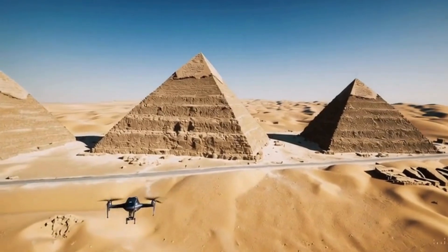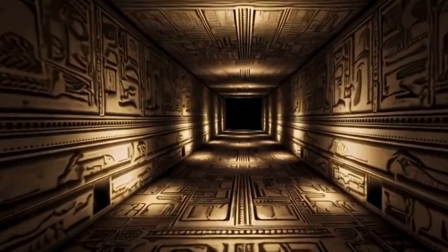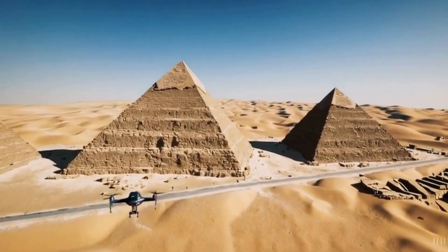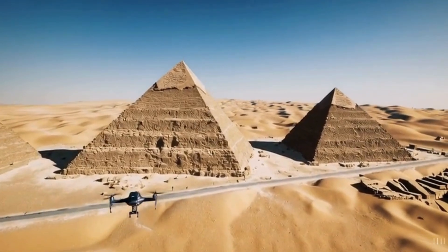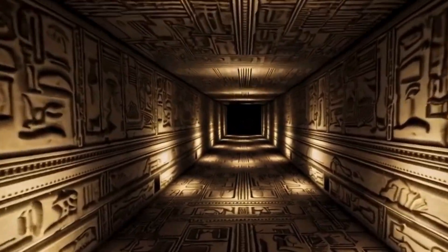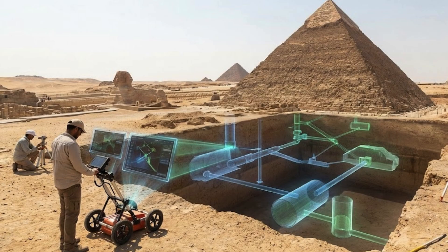In March this year, a team of Italian scientists claimed that the pyramids in Egypt are hiding mammoth structures underneath them. These colossal chambers were said to lie 3,500 feet under the Giza Plateau and be connected to each other. Corrado Malanga from Italy's University of Pisa and Filippo Biondi from the University of Strathclyde in Scotland stated that using a technology similar to sonar radar, they had determined the existence of eight vertical cylinder-shaped structures.